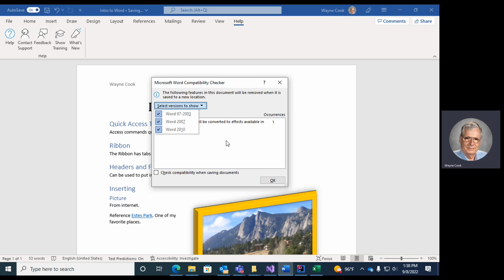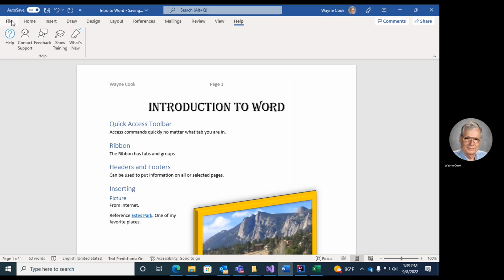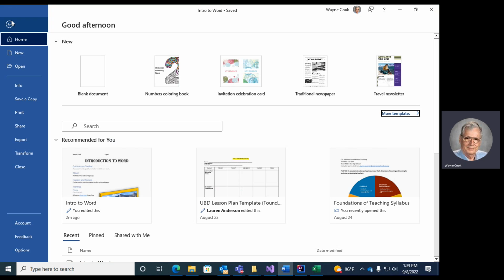So then the other thing is, if you want to see the summary of things checked for, shapes and text boxes will be converted to effects available in the previous format, such as I have down here. I have a window that's rotated slightly. I have a 3-dimensional frame, and some of this is not compatible with earlier editions. If I want to, I can always check for compatibility. If they ask you to turn off the compatibility check, this is where you go, and you can say OK. Those are the main features I wanted to go over.